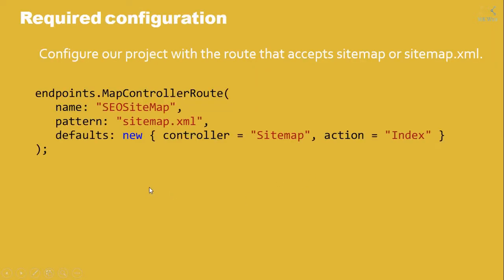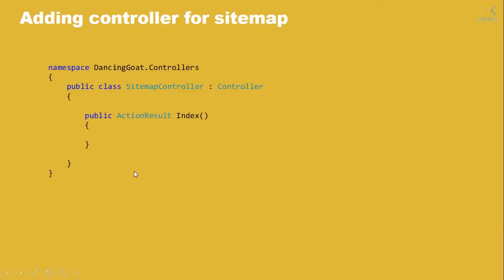Okay. Next, the configuration required for our sitemap.xml is the routing configuration. Inside the routing configuration, you are going to have an endpoint mapped to a controller. One of the controllers you are going to put is sitemap, and inside that you are going to have an index action and the pattern. Whatever URL pattern is required, that is sitemap.xml. That is the one which we are trying to build with dynamic content on it.